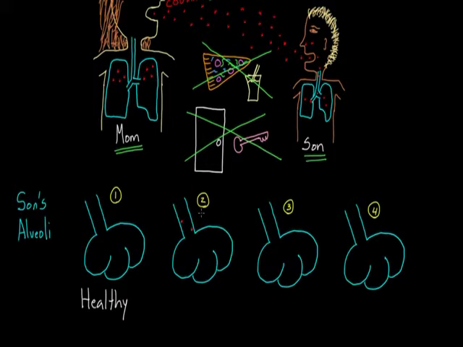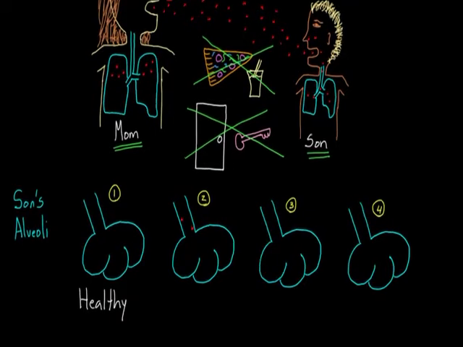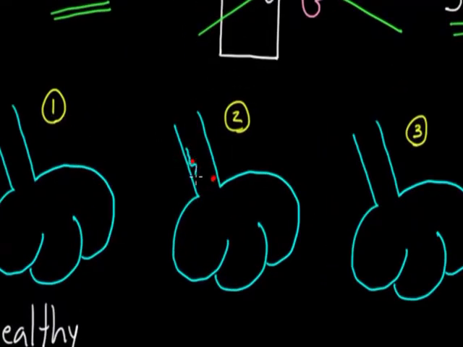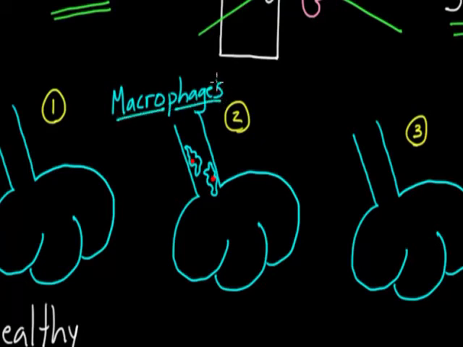Once the bacteria get there, let me actually draw them on this little alveoli. In possibility number two, they might actually get picked up by little immune cells. So he has little cells that are patrolling the lungs, making sure they're nice and clean and healthy. And these little immune cells, I'm going to label them over here. These are macrophages. Macrophages literally means big eater, because phage means to eat. And so these immune cells might come by and gobble up these bacteria and take them in and destroy them. That's another possibility. So that would be possibility number two. So here the bacteria are gone.